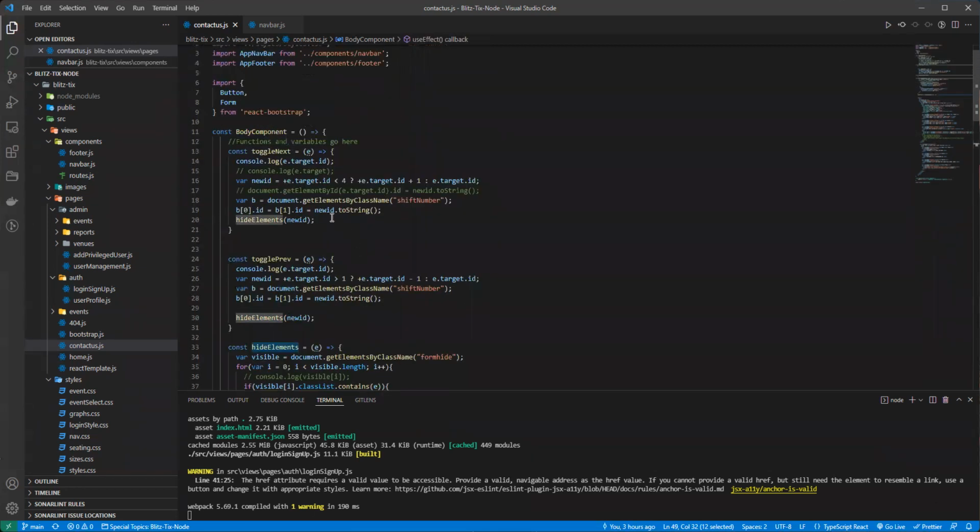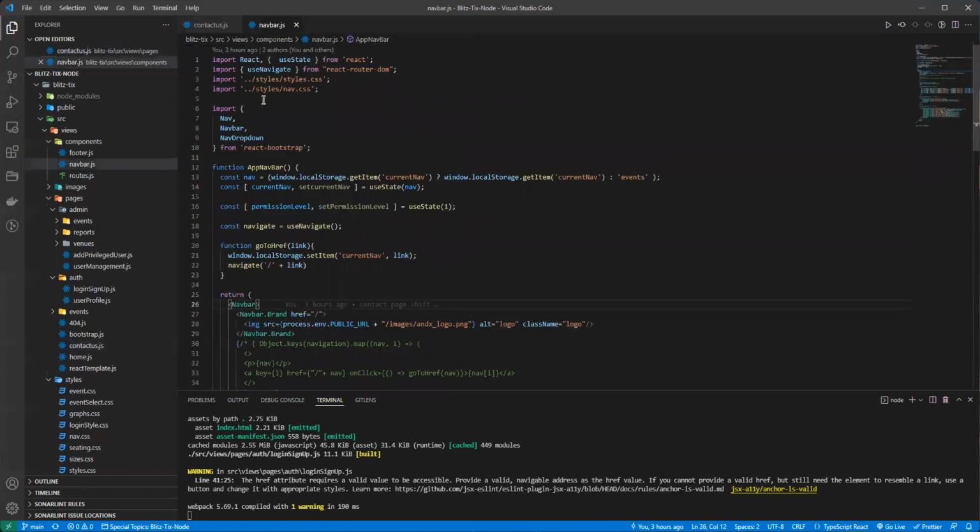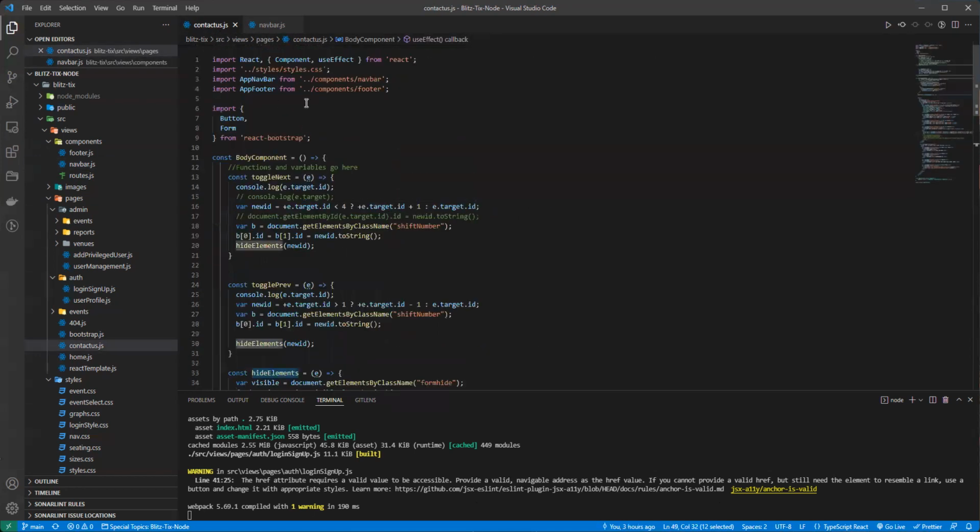But again, this is not the most ideal way to do this, so I want to show you what the best way is. I'm not sure if you've looked at my nav bar, but something I used there was called use state. I'm going to copy this, or you can just type it manually, but I'm tired. And you could do comma use state. I didn't need to actually have that part. So now we have use state from React.